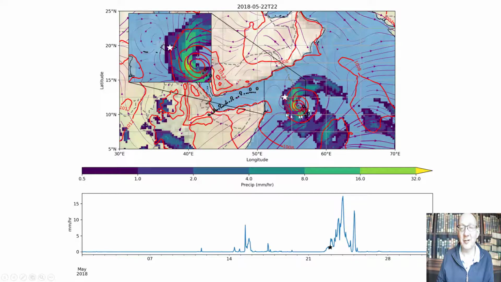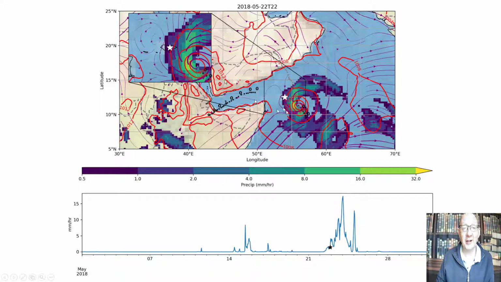So you can see, for example, on the 22nd of May, here's a tropical storm beginning to develop. I'll explain the numbers in a bit, but you can see off the southwestern flank these strong winds flowing into it, and actually spiraling in, crossing the contour lines. And then you can also see flow out, so to the south of it, for example. Some quite weak flow coming in to the north.